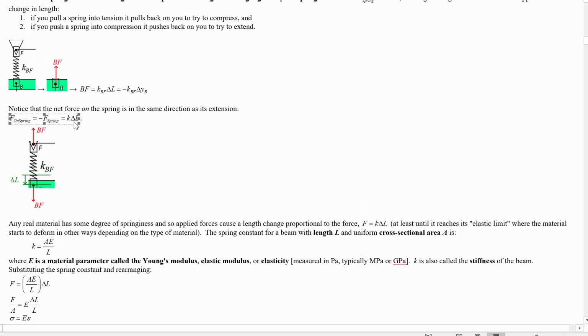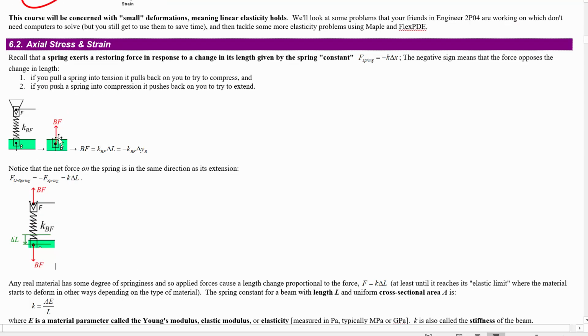So if it has a positive length change, then you've applied a positive force where we're drawing the forces like this. So this is the convenience of putting the BF here as the Newton's third law action-reaction pair. When we drew this, we're drawing it in a direction. The reason it ended up being positive delta L is because this is really the force on the spring. We've already corrected the direction using the sign convention we built up 2 weeks ago, to not have to reassign this when we go and look at the other thing. We've automatically used Newton's third law to figure this out.